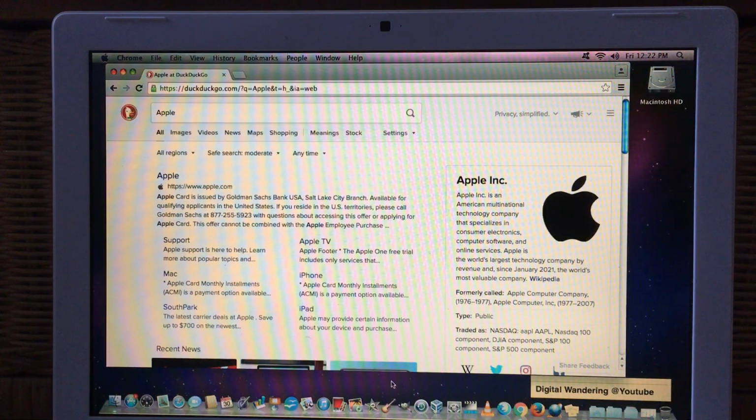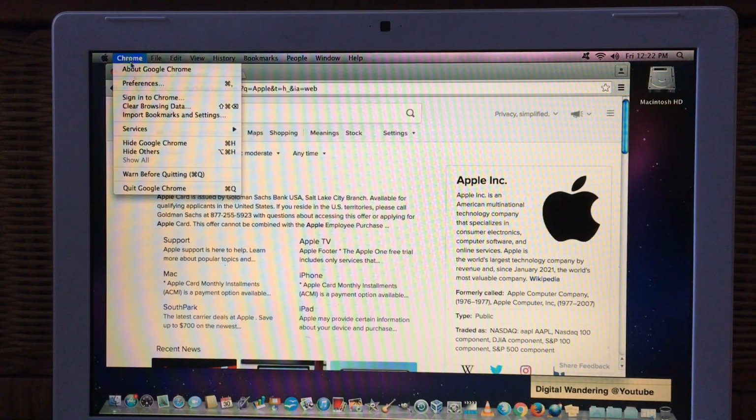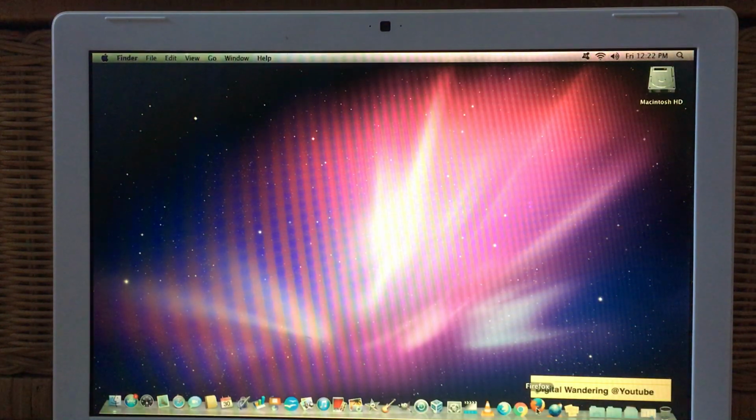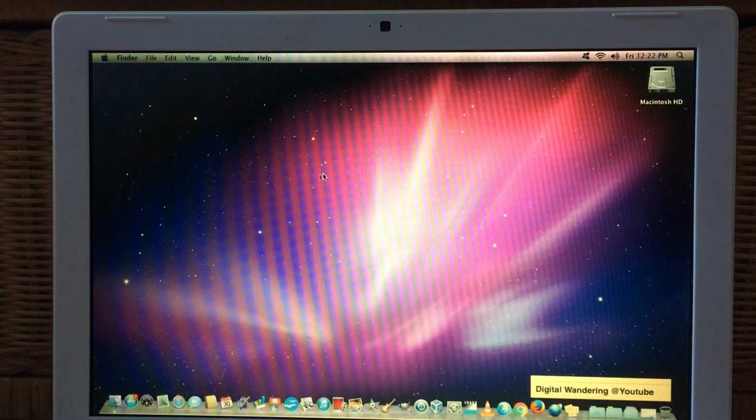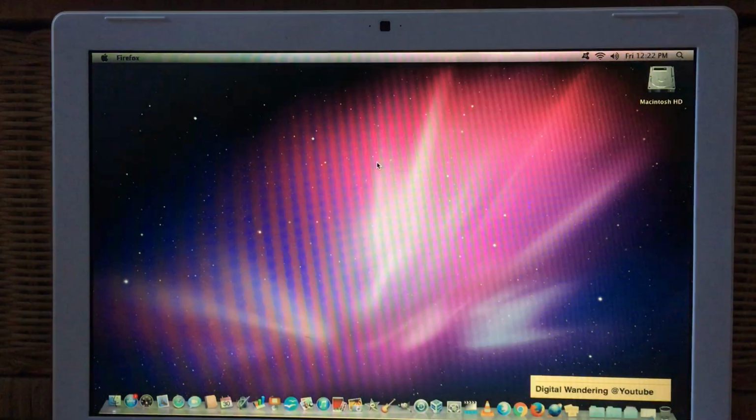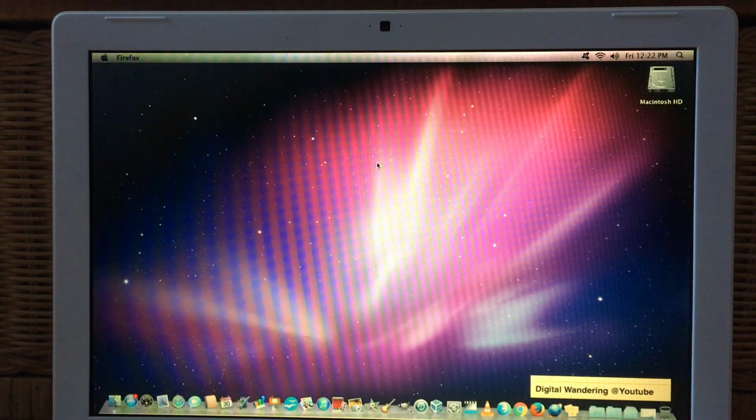But yeah, I just wanted to show this under, these are probably the main web browsers that I use under Snow Leopard, but we have others here. And the video is getting super long, but you should know that from clicking on it because the time is right there in front of you. I got Firefox here.